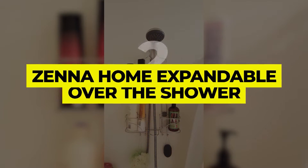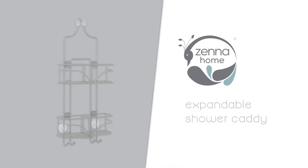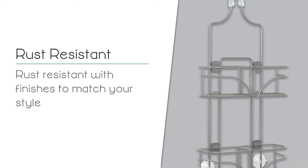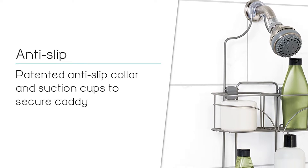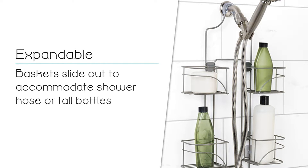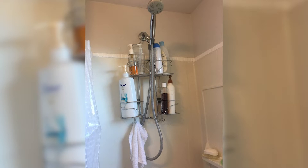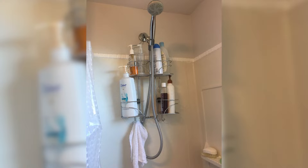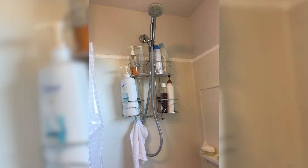Number 2: Zena Home Expandable Over the Shower. The Zena Home Expandable Over the Shower is a unique caddy that brings convenience and versatility to the bathroom. It is designed with removable shower heads in mind. The four baskets each slide independently from one another, meaning there are several different configurations depending on what you need to store. The two tiers are also spaced far enough apart to accommodate tall shampoo or large pump bottles. The suction cup placement is also somewhat adjustable, so you can find an appropriate position depending on the dimensions of your shower tiles.